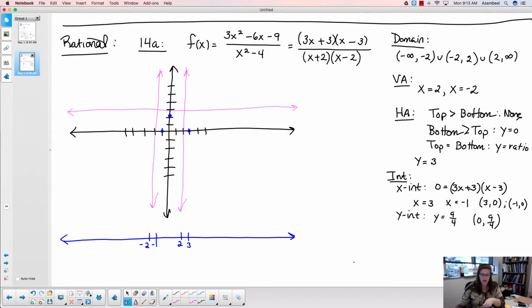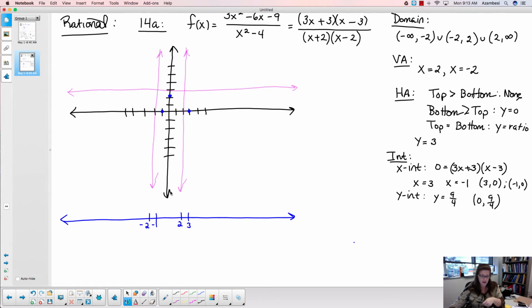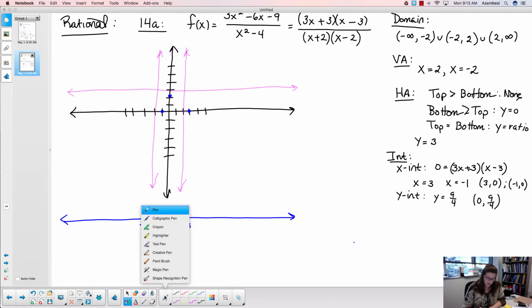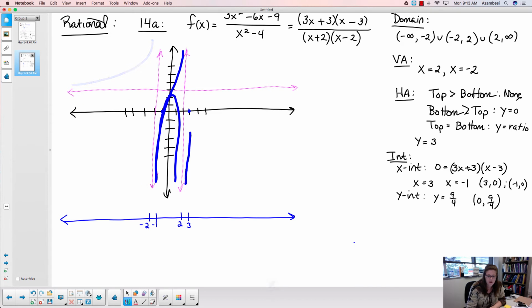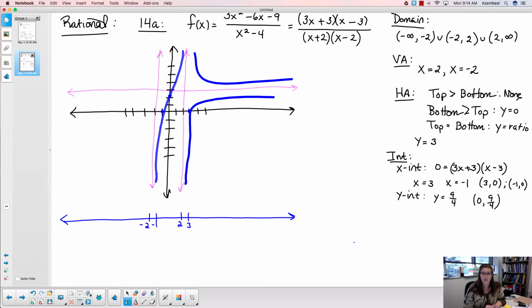So I need to find some points in order to test whether the function is positive or negative in each region. Now remember that the function itself is either going to look like this or like this. These will erase, don't mark these down. It's going to go like this, or this, one or the other. Remember that rational functions are all defined like the parent function 1 over x, so they're shaped that way.